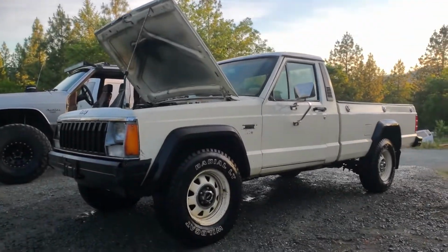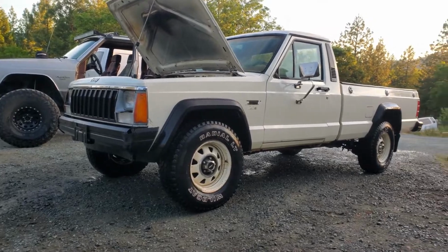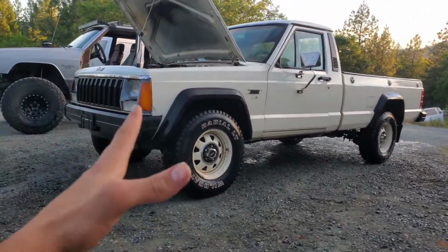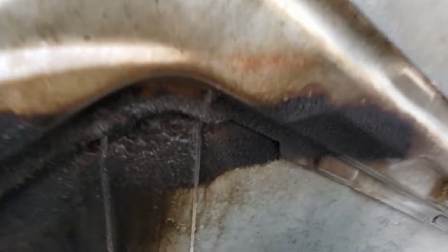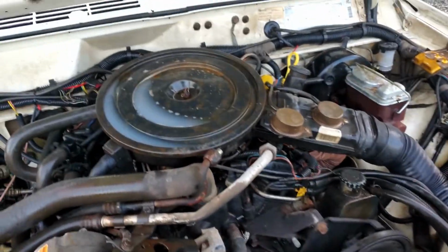Alright, we got it all pressure washed off, so now let's go ahead and use some of the Super Clean products on the engine compartment and some of the underneaths, just so we make sure we get some of that grease off and make it all clean. So right here, we have a very oily and greasy spot. I know the engine's not terrible, so you probably won't get the best test for it. So we're gonna try it out on this greasy spot right here.